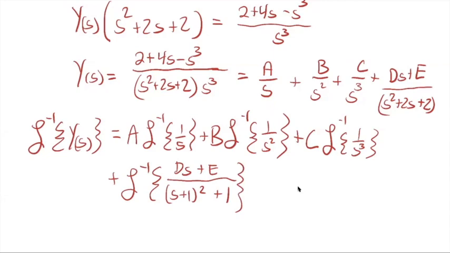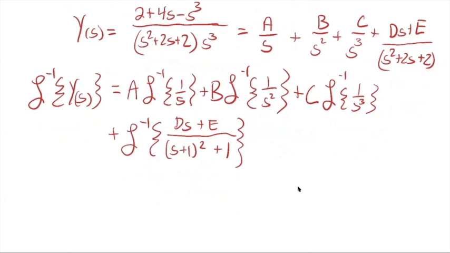So this is a tricky one because you need to do partial fraction decomposition as well as this complete the square sort of process. So from each of these terms up here, you're going to get power functions. These are like t to the n sorts of things. And from this one down here, you're going to get the e to the at cosine bt, e to the at sine bt stuff.